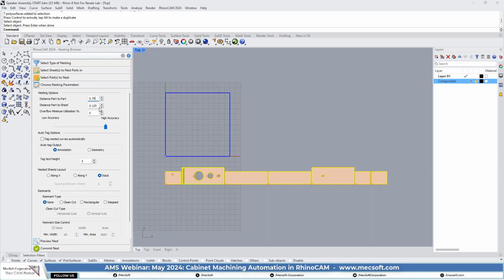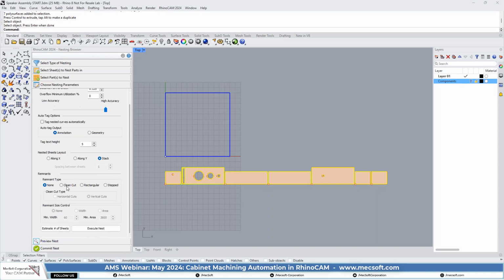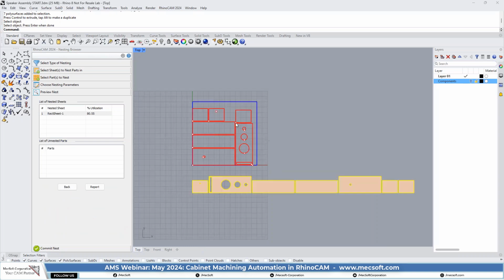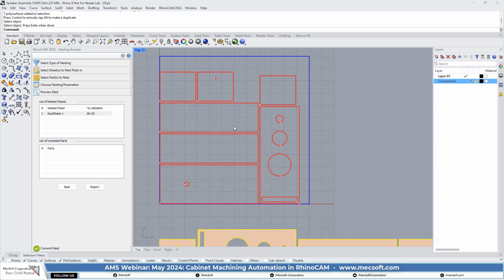So then we went down and we set our nesting parameters: what do we want to use for dimensions and calculating our sheets automatically. We went back and set the sheet count automatically. So now we're at a point where we can actually execute the nest. So we pick the Execute Nest button. What this is showing you is just an outline of the parts. This is not the actual nest. This is just an outline showing you where your parts are going to be nested on the sheet.